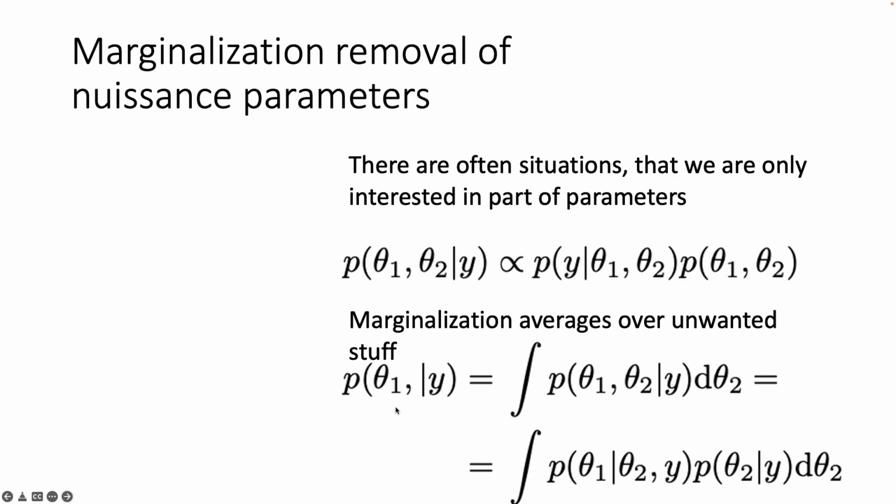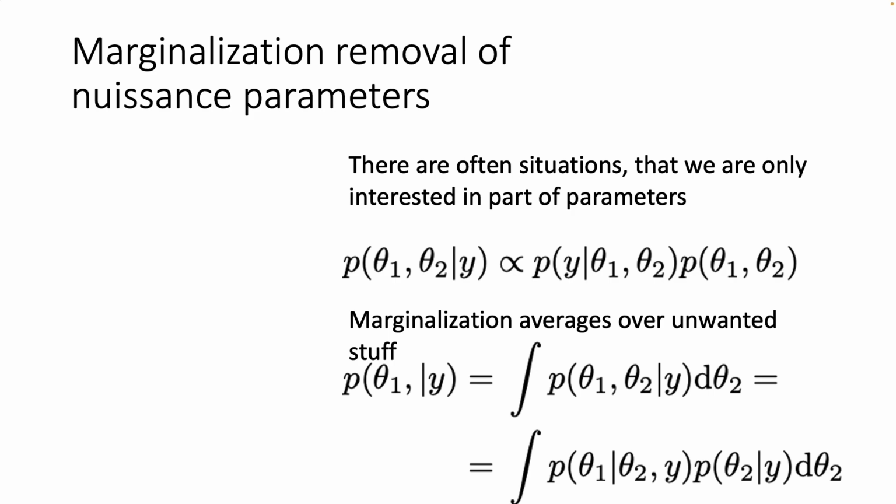We just get that, okay, because θ2 behaves like this, we'll average out our posterior over all θ2, depending on where θ2 is more probable. And this, of course, can again be decomposed. So in this case, we just get θ1 conditional on θ2 and y, and the probabilities of θ2 conditional on y. So we can get that integration.